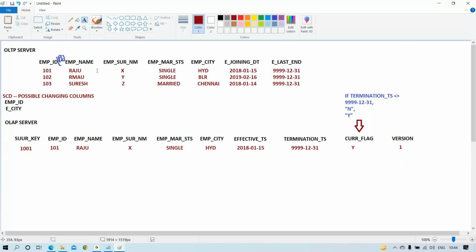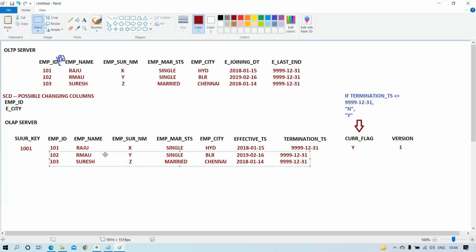So the second record will also be loading. The two records don't take much priority, because I just want to implement them for the sake of three records. I don't do anything on the next two records, I do it only on the first record. The same values will come for these next two employees also.